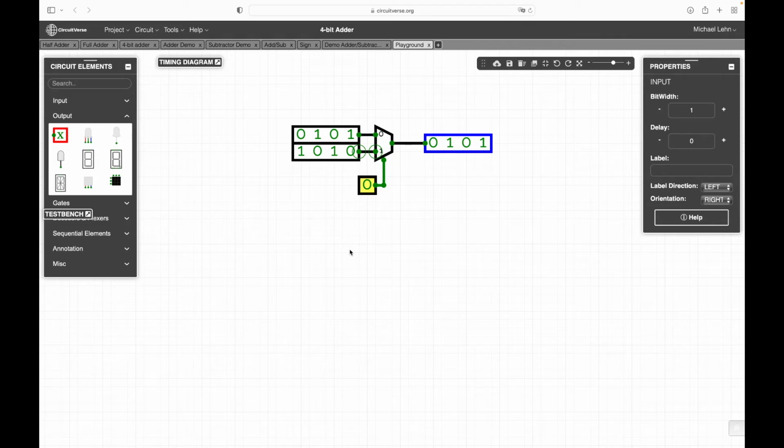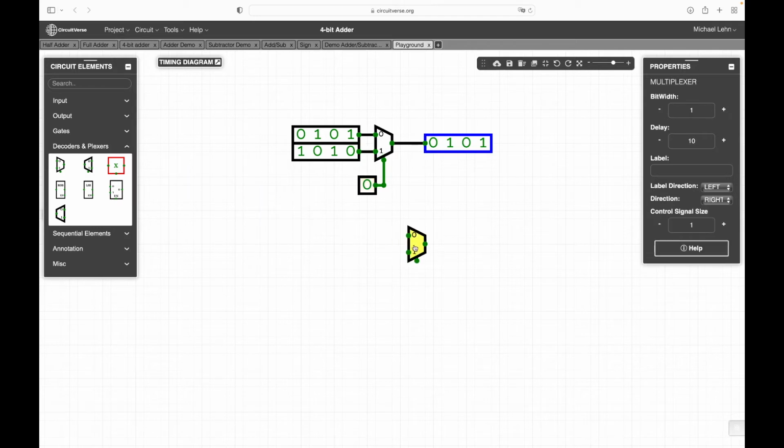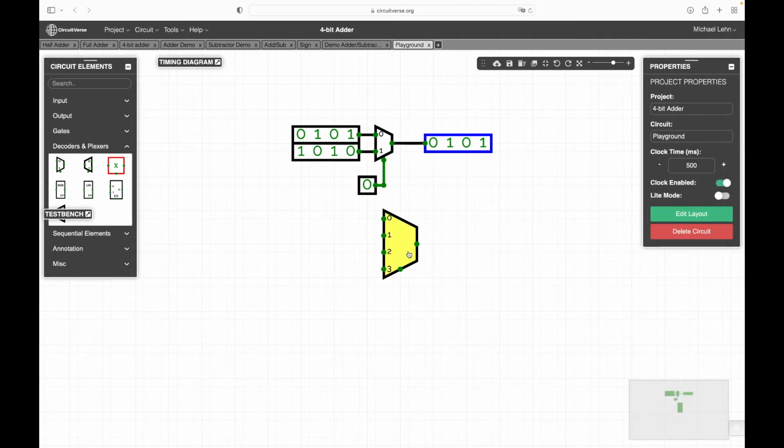And that's basically it. What we will see later, you also can increase the bit width for the control signal. Let me just show you what that means. In this video I don't have an actual application for that, but it will be very useful. You see here this control signal size, and if I increase this to 2, then I have 2 exponent 2 input devices on the left hand side. And we will come back to an example later.